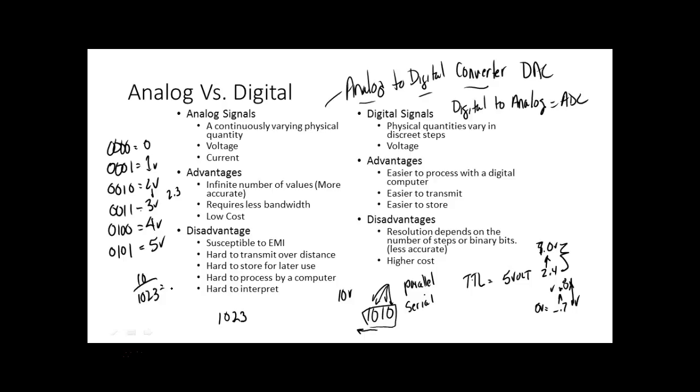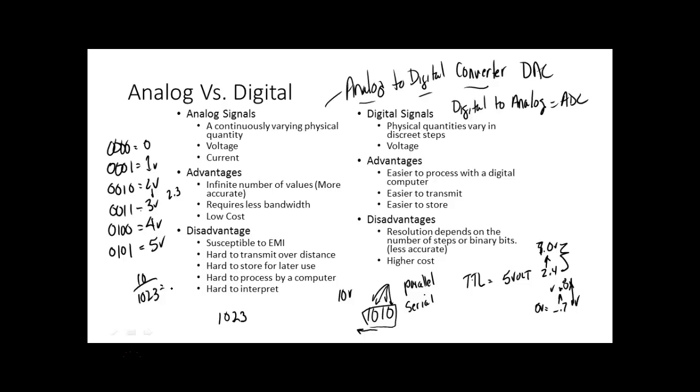So the problem we have with A to D converters in digital is that if we're trying to get a true analog value, it's going to depend on the number of bits that you use. And the more bits you use, the more memory it's going to occupy inside your computer. Standard is 10 bits. I think the analog inputs on the Siemens 1200s are 11 bits, so they would have a better resolution of converting an analog quantity into a digital number.